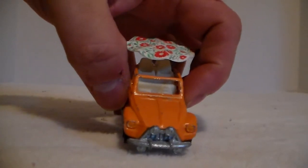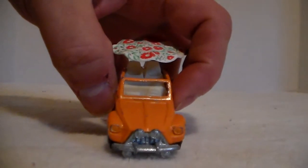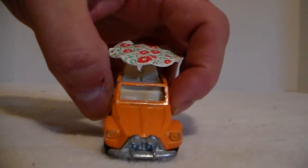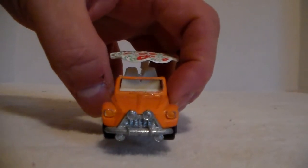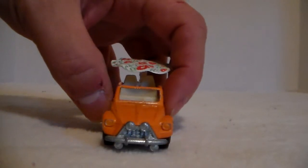Now in the 70s, man, they were tricking out bugs. For those of you who remember, they had kits that you could turn your Volkswagen into a Rolls or a 40 coupe. Dune buggies, man. I mean, that was crazy back then. I'd love to have one like that now, a 40 coupe version. But I thought this was a Volkswagen because of that.